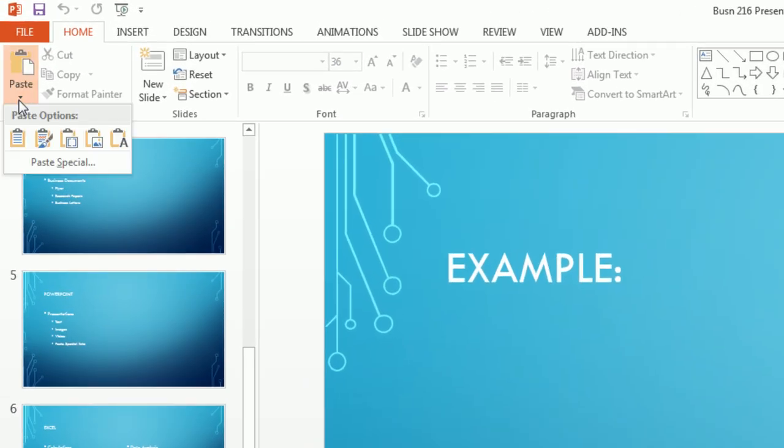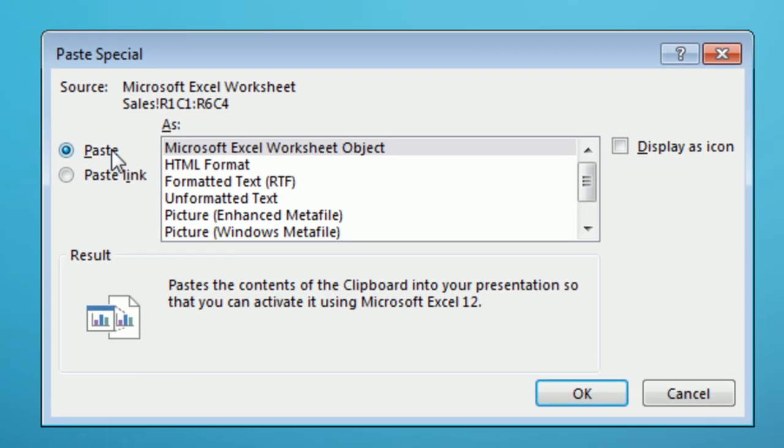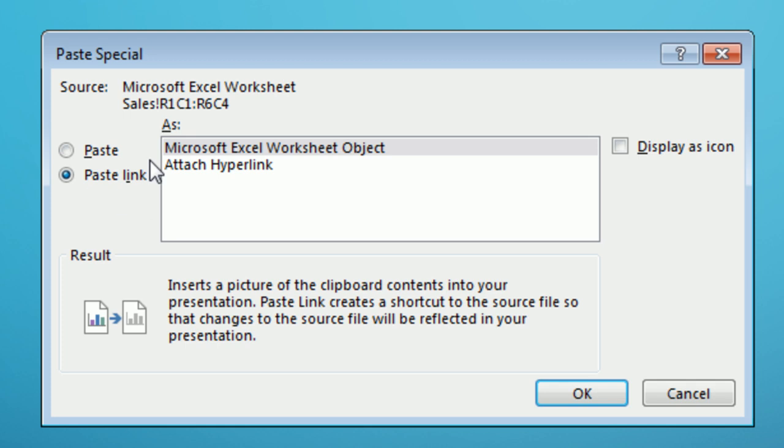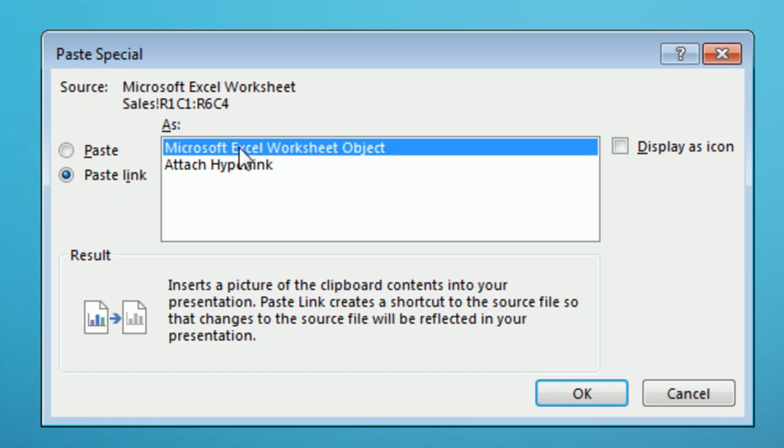Let's come up to Paste, Paste Special. That's in the Home ribbon. And here's our dialog box we saw over in Word a few videos ago. Paste Link. A few of you did not in class. Click this, and of course then it takes the default, which is paste. So if you want a link, select Paste Link. Let's do Microsoft Excel Worksheet Object and OK.